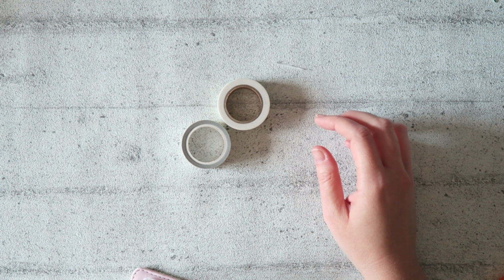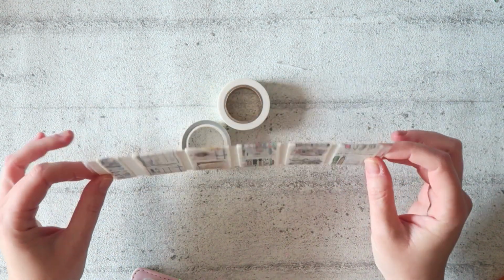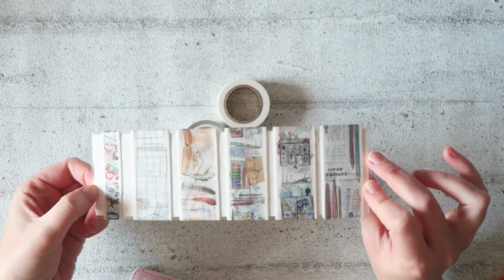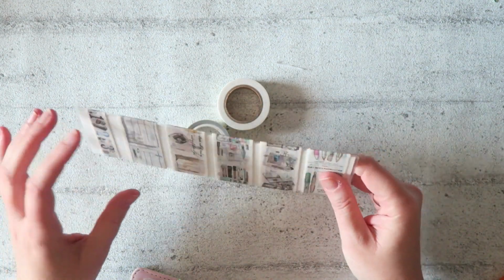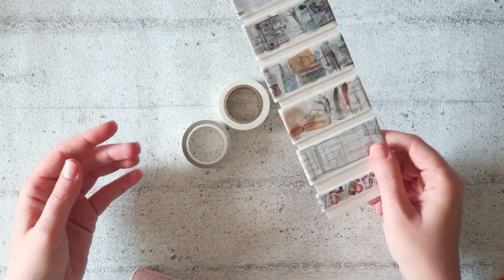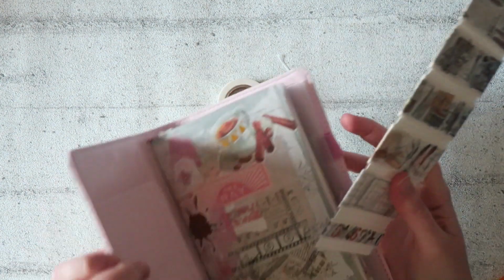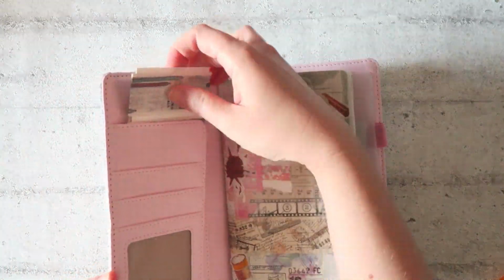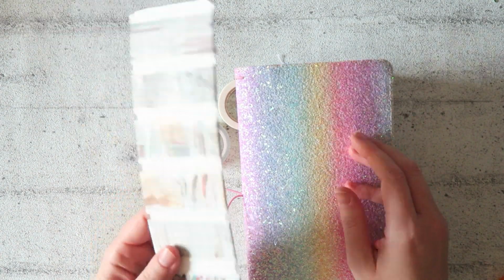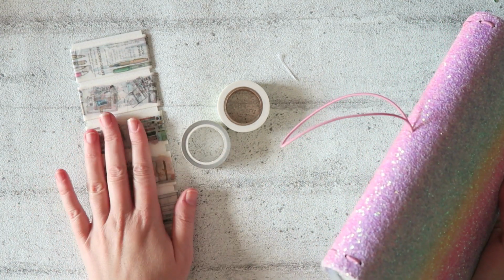I want to show you a really great way of also carrying around some tapes. I didn't make this. My friend Tanya made this. So this is basically a strip of watercolor paper. I think any kind of heavyweight paper will work. She used the strip, and then she laminated it, and then she wrapped a bunch of washi tapes. So this is a great, very travel-friendly way of carrying around more patterns, if that's what you prefer, and you can very easily store it. So I think this is a great way. There are all kinds of gadgets, but I really think this is a great system that you can very easily DIY by yourself.